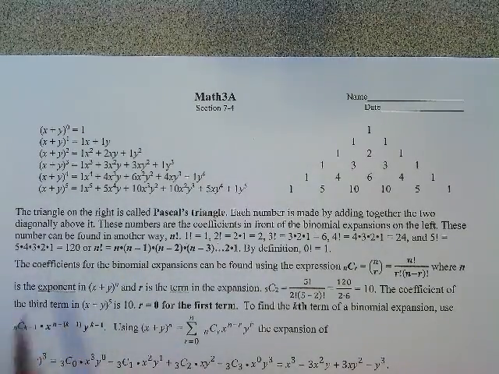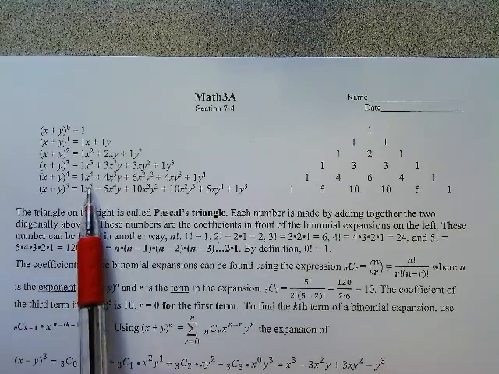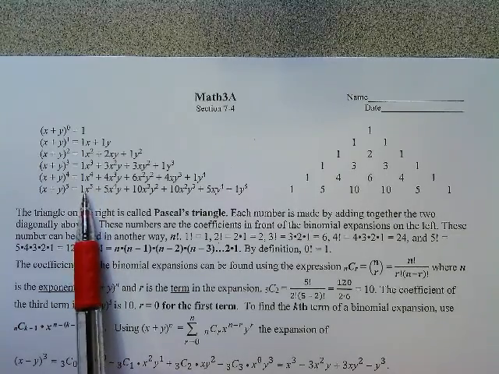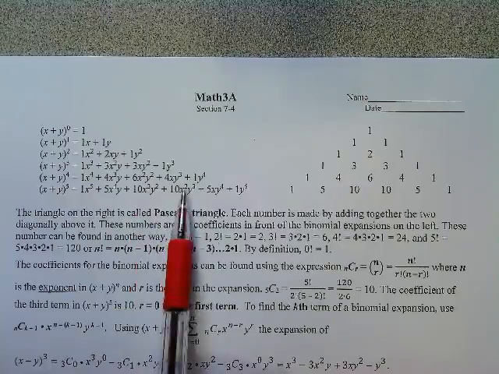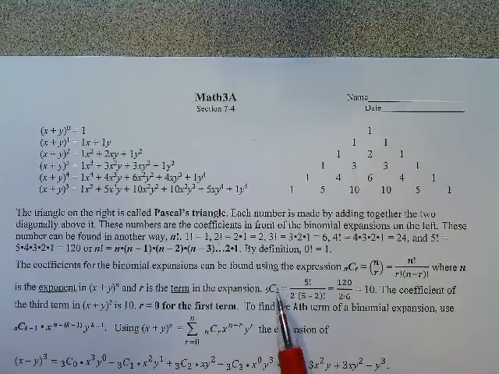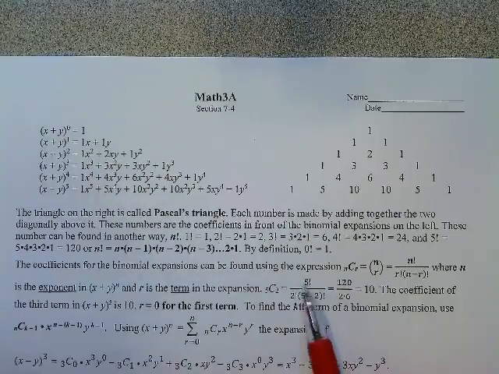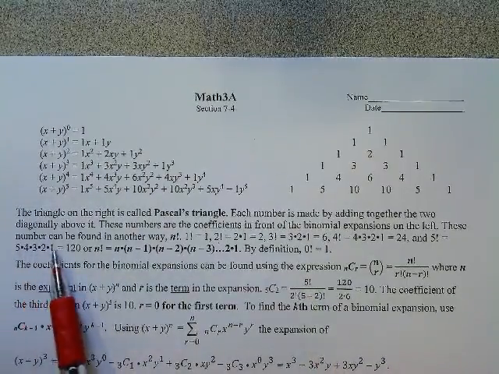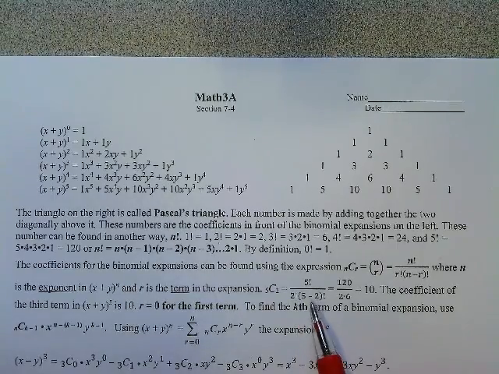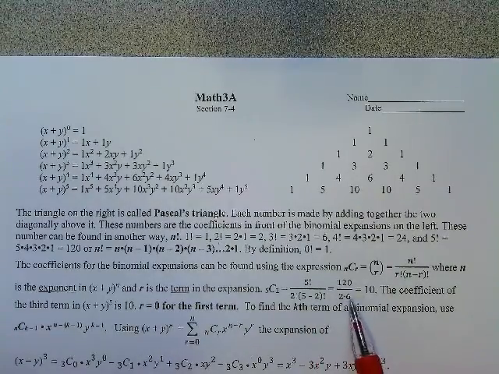So in other words, if I look at, for instance, this last one here, n was 5, so this would be the 0th term, and then the first term, second term, third term, fourth term, and then finally the 5th term. So if we look at 5C2, notice that we get a 10 after we plug in the numbers. 5 factorial, which would be again 5, 4, 3, 2, 1, all multiplied together, times 2 factorial, times 3 factorial, 5 minus 2 being 3, which would be 120 over 2 times 6, which is 10.